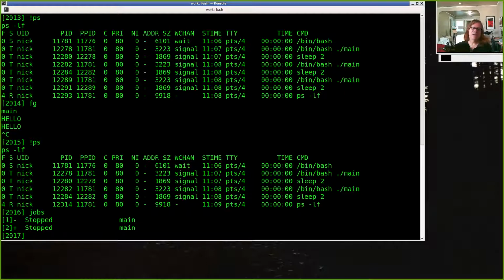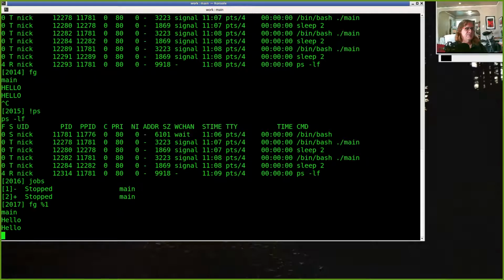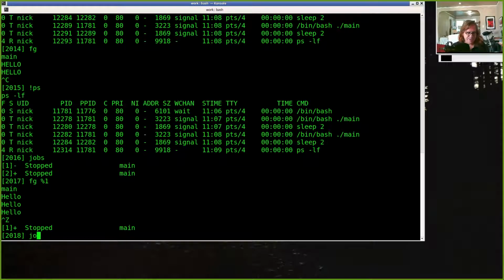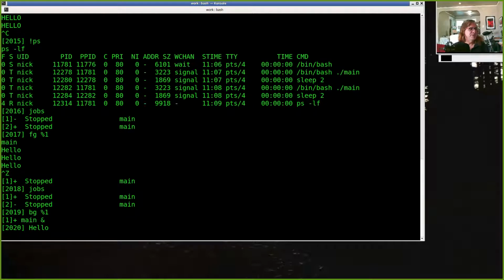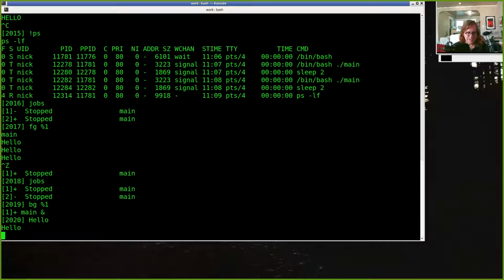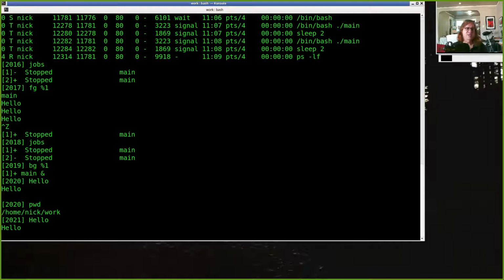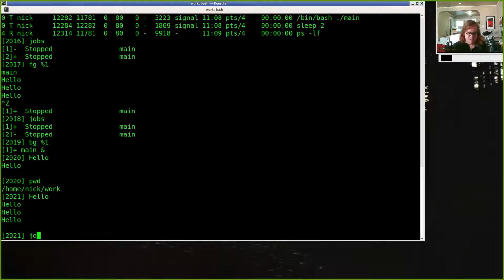I can kill the job, or I can bring it back into the foreground, so I can say foreground job 1, so that's continuing to run. Or I have the third option of saying go ahead and run in the background. So I can say background %1, and now that job's continuing to execute, but I still have control over my bash session. So it's running in the background simultaneously with other stuff.